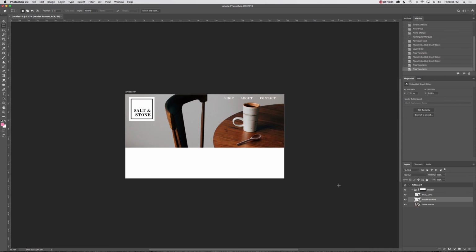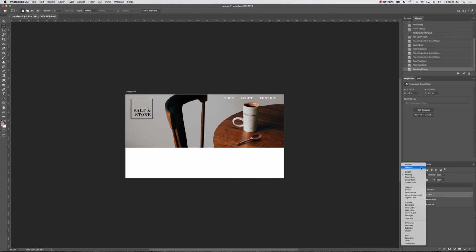And then we're going to play with our logo a little bit. We don't want it to be this solid block. It just kind of looks stark. So we're going to play with our blend modes again. Remember our blend modes right here? And you can kind of scroll through them and see what it looks like. And I'm actually on the wrong layer, so make sure you're on the right layer, which is our SNS logo. And if I scroll down and hover on multiply, that looks better. We're getting just the black outline instead of our white and black like we had before.